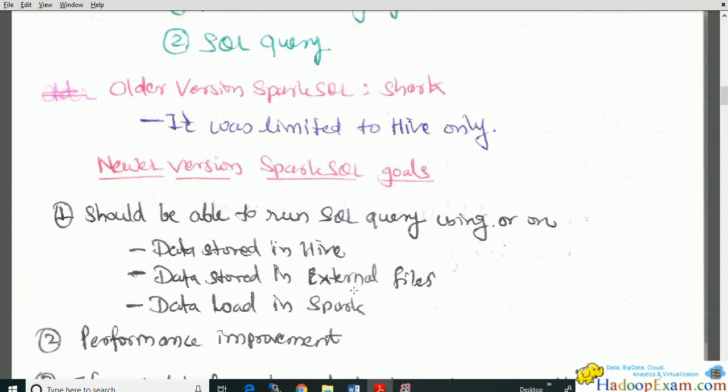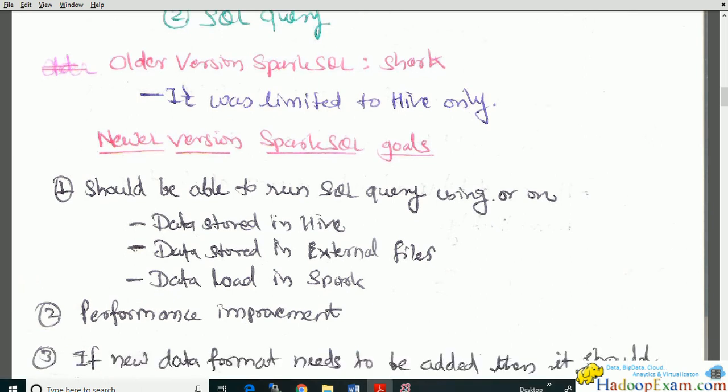If you have already loaded your data from somewhere, like streaming data or file data or JDBC data, into the memory of Spark and you want to run a SQL query on that, then that should also be supported. Any kind of data, I mean structure. It's more for structured or semi-structured data, not unstructured. Your JSON is semi-structured data, so this kind of data should be supported, and you should be able to run SQL queries as well as the API. That is one goal of creating Spark SQL.